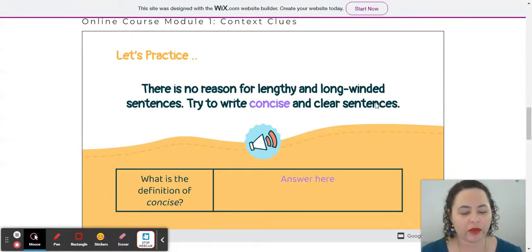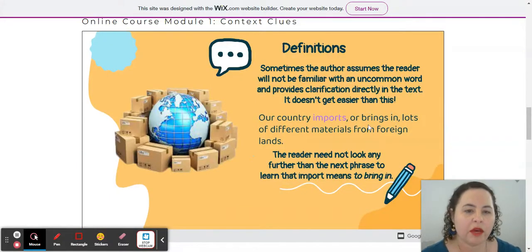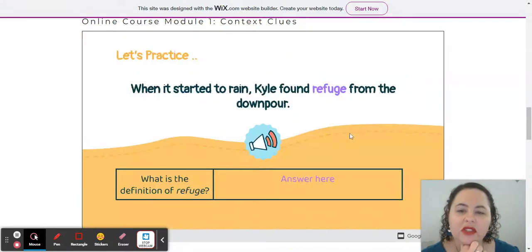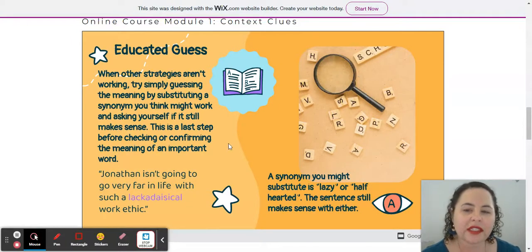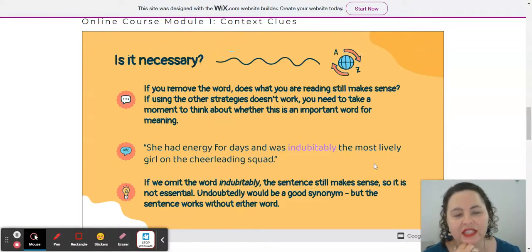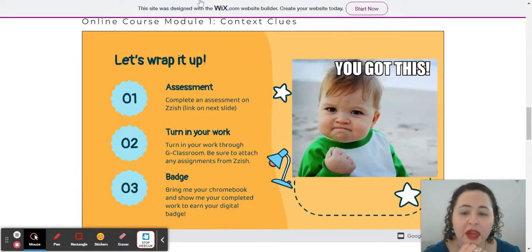So what I've done here is I've built a very gradual release of responsibility and a gradual way of showing them. I give them a little bit of content and then they practice it so that it's not all at the end. So there are moments where they're actually reflecting and processing the material I'm giving them. And then we go to definitions and then they practice, parts of speech and they practice, inference and they practice. And then lastly, we just kind of talk about sometimes you just have to make an educated guess. And then we look at, is it necessary? Can you still understand the sentence without knowing what it means? And sometimes that's true. And then to wrap it up, it just kind of reminds them what they're supposed to be doing.